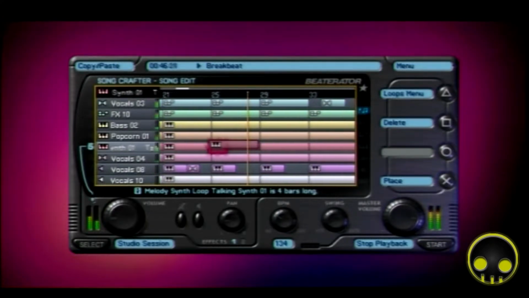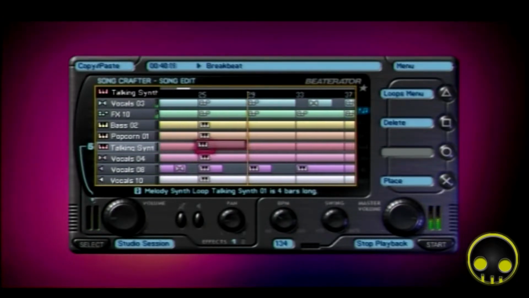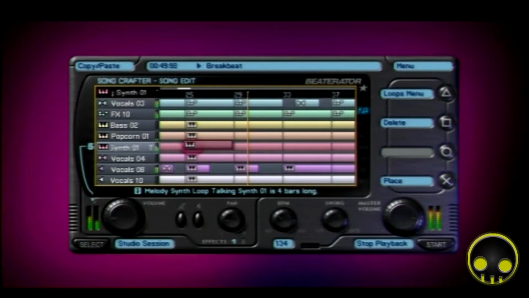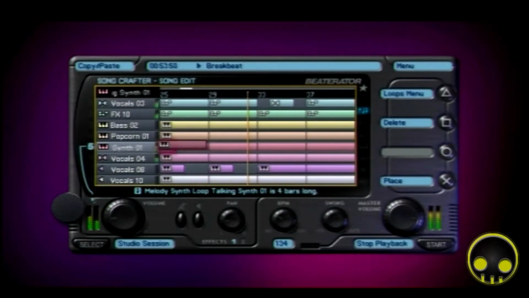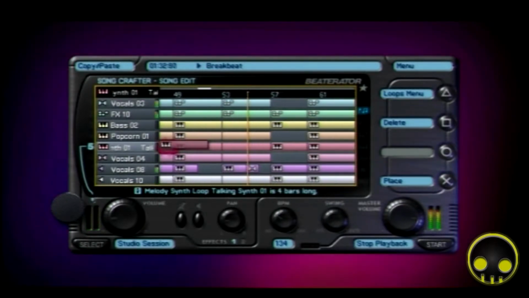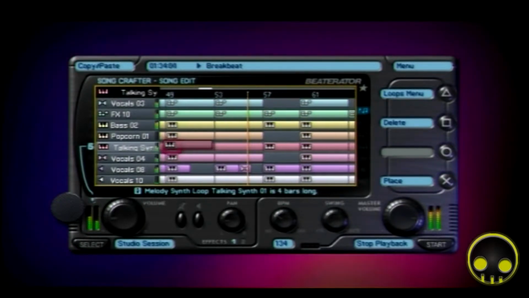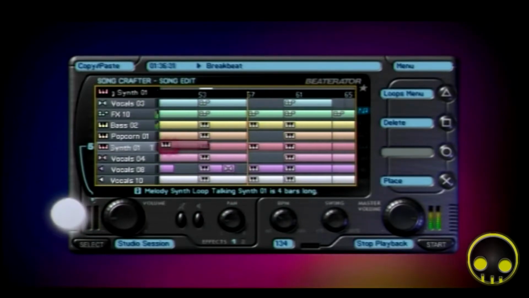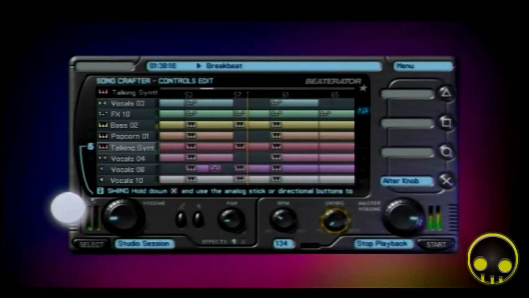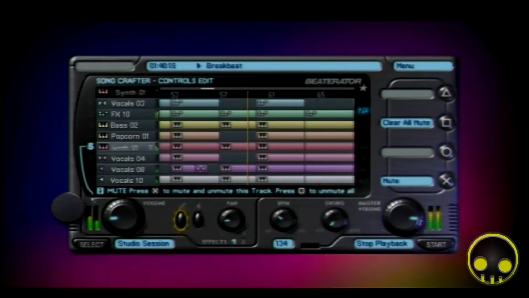The yellow playhead shows you which part of the song you're currently hearing. You can rewind or fast forward while your song is playing by moving the analog stick left or right. You can alter the knobs and buttons by jumping the cursor down to them using the analog stick. Simply move the analog stick downwards to jump down to the knobs and buttons, and move it upwards to jump back up to the editing grid.